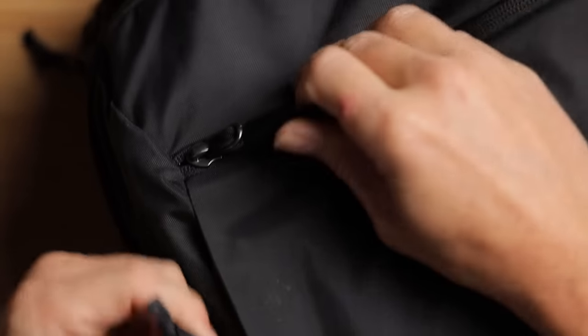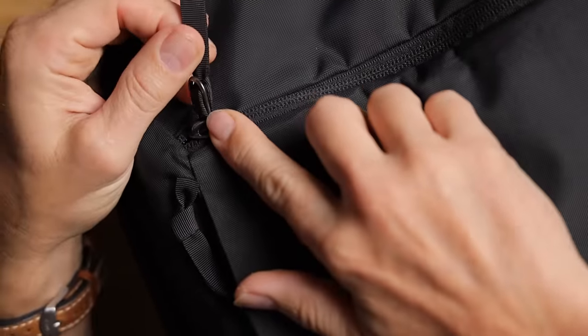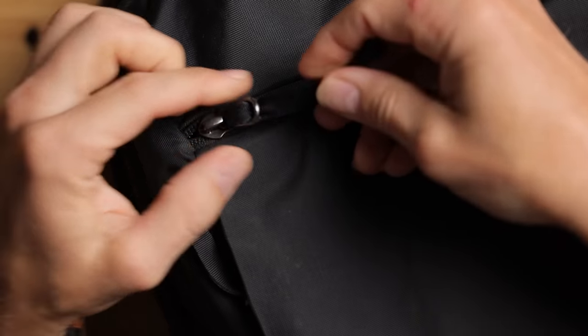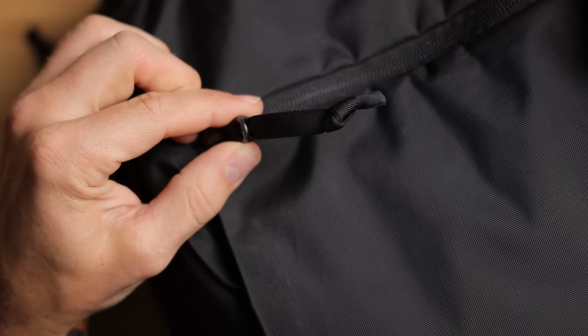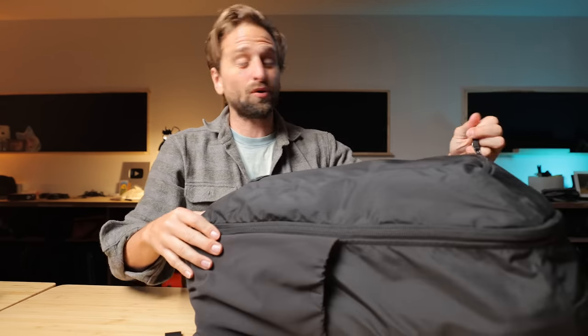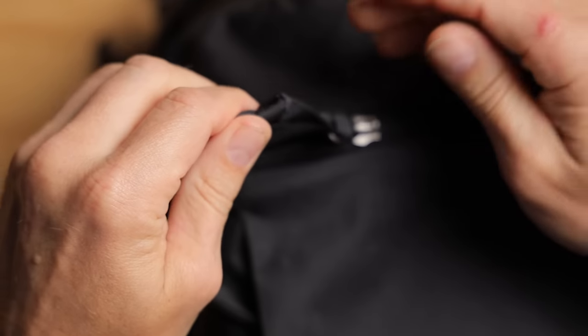Another thing I just wanna call out right now, these zippers, I just love these. Little fatty tab, all right? With a ribbon and a knot at the end here. This just works so well. It's all across the bag, these just simple zip pulls that would be easy to replace if something happened to one. I have used lots of Evergoods bags over lots of periods of time, and I've never had one of these come off, but they're just quiet.